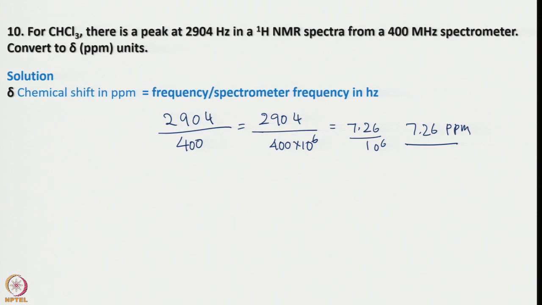Why we represent chemical shift in ppm is that when we represent chemical shift in ppm, it is independent of field strength. That also we will look at in some problems in my next lecture. Until then, have an excellent time reading and solving more problems on spectroscopy to make yourself familiar with interpretation, characterization, and elucidation of structures of new molecules that you see.